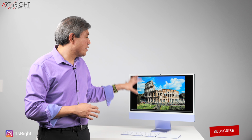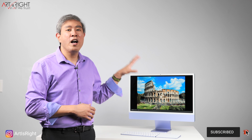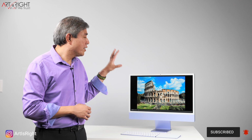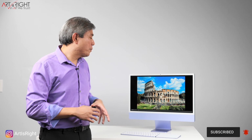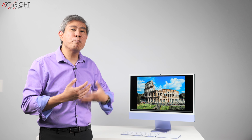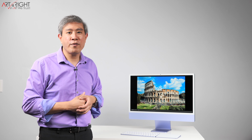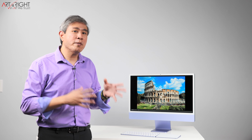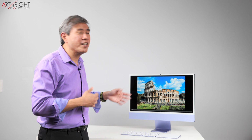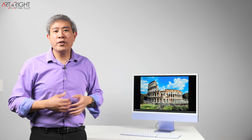And one last thing I want to say about the glossy display is that glossy displays make everything look amazing right away. The color pop, the contrast is there. The only problem with using this for pro workflow is that it's giving us a slightly biased, more contrast, and also slightly more saturation when we're viewing the pictures. So if you want to get the most accurate display possible, glossy would definitely not be the one to consider for pro workflow. A few other bits about the system.